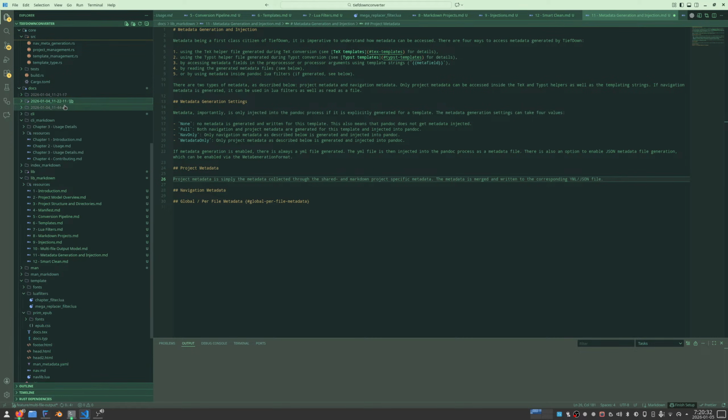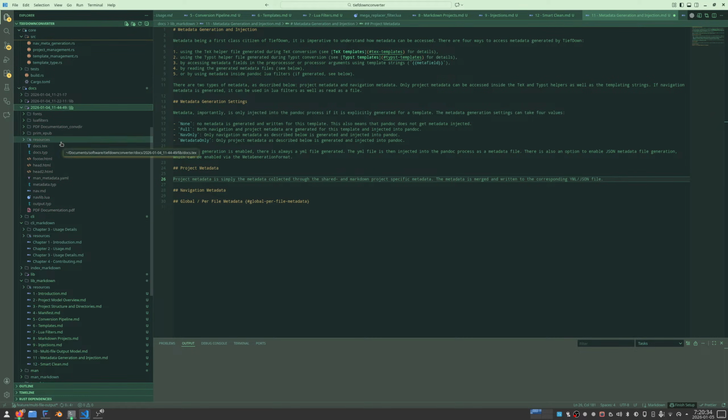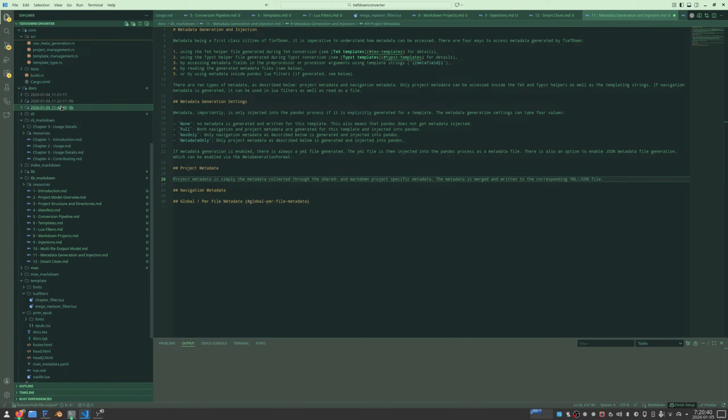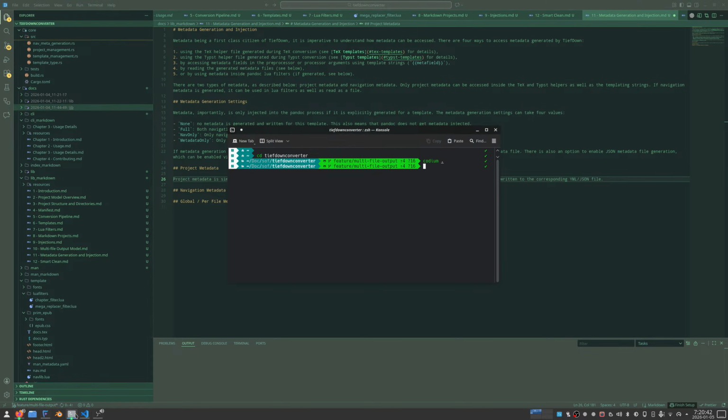If we just look at... okay, I don't have a TiefDownConverter convert-p docs.